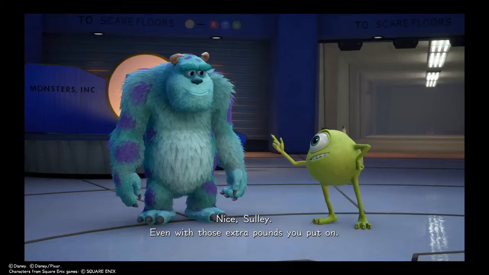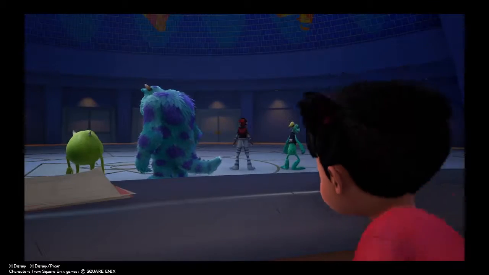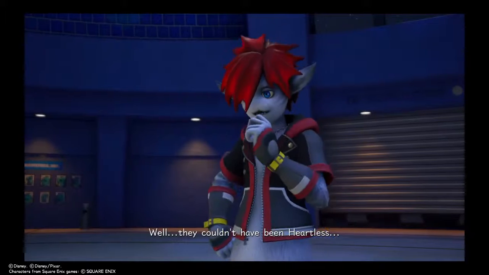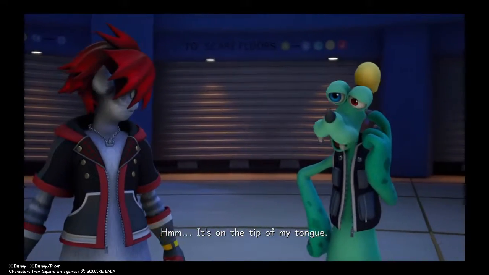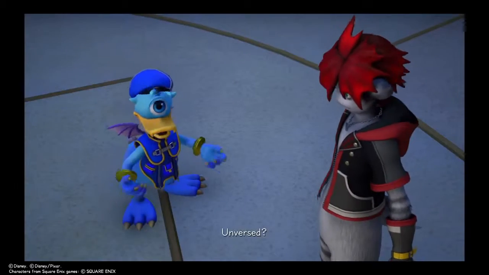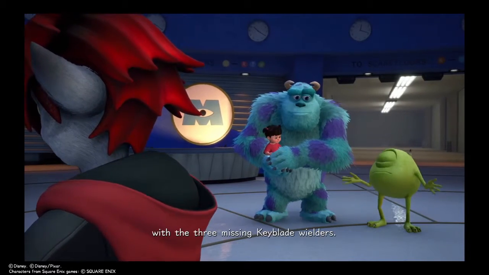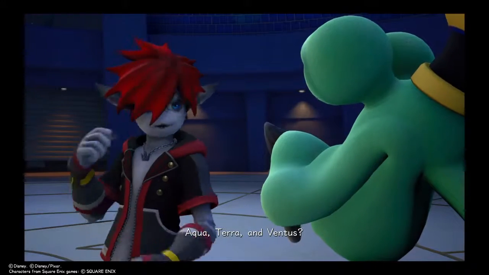All right. Nice, Sully. Even with those extra pounds you put on. Still run circles around you, Butterball. Kitty! What? So any idea who those guys were? Well, they couldn't have been heartless. It's on the tip of my tongue. I remember the king told us something about negative emotions. Unversed? Oh yeah, them! A while back, the king fought a whole bunch of battles against them with the three missing Keyblade wielders. The same three that we're looking for? Aqua, Terra, and Ventus?